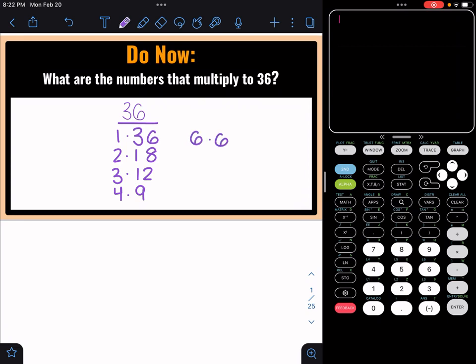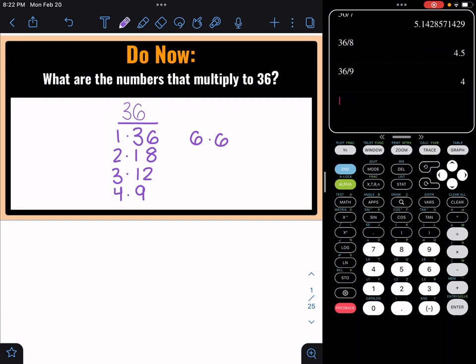And just in case you weren't sure, you do 36 divided by 1. That means what you divided by, and the answer is what can multiply to 36. Then 36 divided by 2. If I do 36 divided by 5, that one gives me a decimal, so I wouldn't write that down. Let's see, 36 divided by 7, no good. 36 divided by 8, 9, I already got. Once you see a number you already got, we're done with our list.